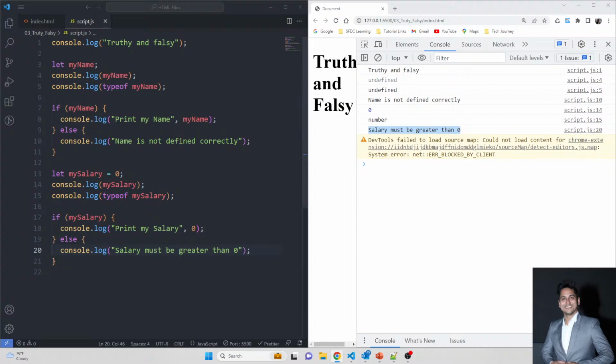Right. I got a few answers for my question whether declaring the variable as my name is correct or not. So Jayesh and Shrisha have given the correct answer that the value will be undefined and the typeof will be undefined. Very good. I hope this concept is clear. Let me know in the chat box if this concept is clear and we can move forward.